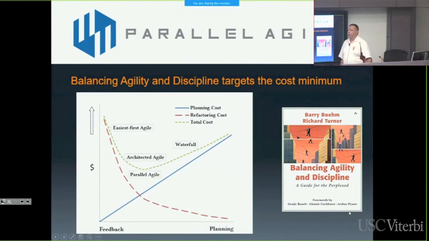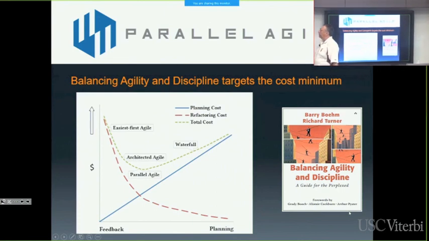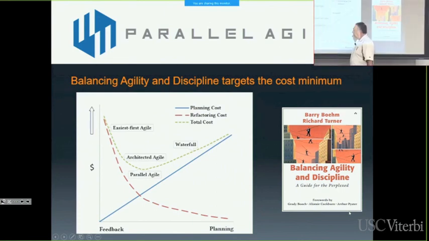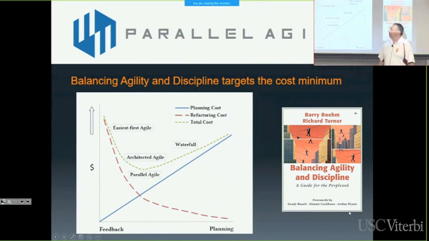And then here's a book that you may have heard of with an author that I know you've heard of, which is Balancing Agility and Discipline, and that's really what we're trying to do with this approach. The typical way this breaks down is there's kind of 2 big schools of thought on how to develop software. There's the plan-driven approaches, and then there's the feedback-driven approaches. Okay, and so you get different failure modes on either end of the spectrum. And when I mean failure, I mean the cost becomes prohibitive.